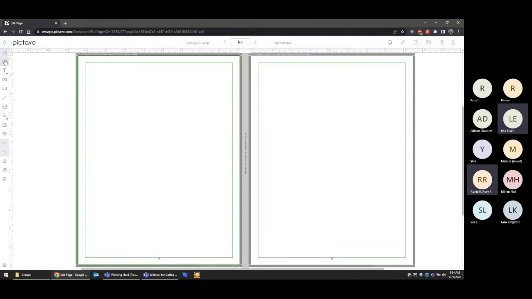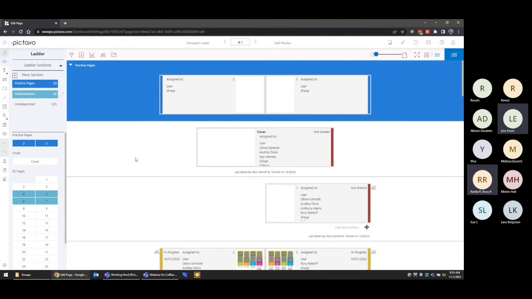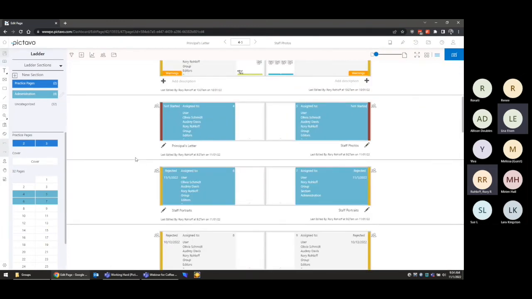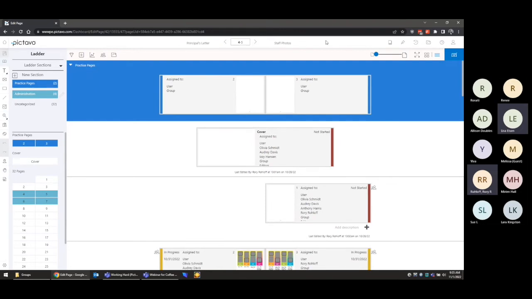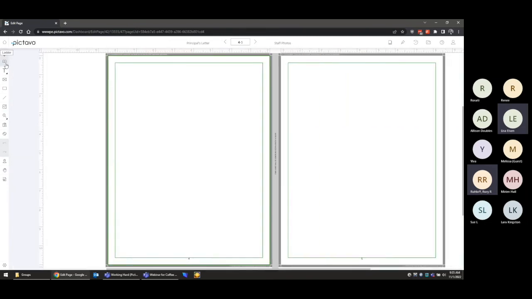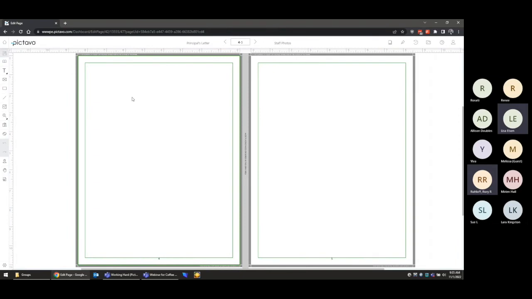Now you also over here on the left side have this ladder button. We'd already talked about the ladder, so I'm not going to go over that again. But when you click on that, it actually opens up on top of the page that you're already on. So everything I could do in the ladder before, I can do right from here. But the cool thing is I haven't actually left pages 4 and 5, I'm still on those pages right there. Makes it very easy to hop in and out of that. You can just click the ladder button again to collapse that back. It's just a very handy way to get that information. You can use that to navigate to pages too, but the flyout and the numbers here are going to be a little bit quicker on that.